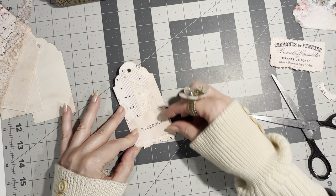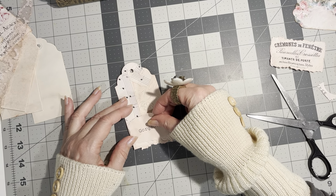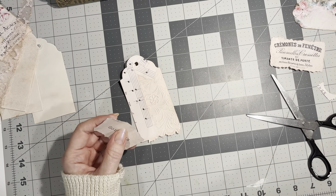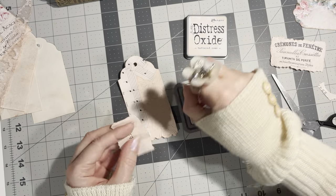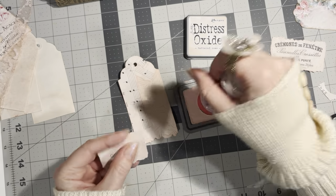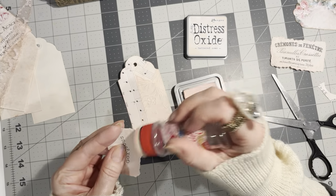Now, I could put it down near the bottom, kind of like that. I'm just gonna stay with the real pink theme on this one. So I'm really enjoying this pink look.